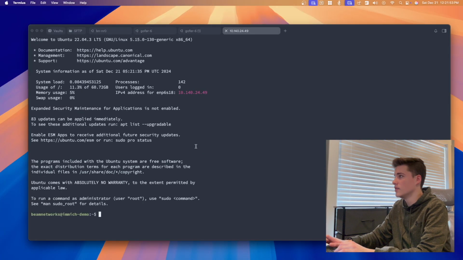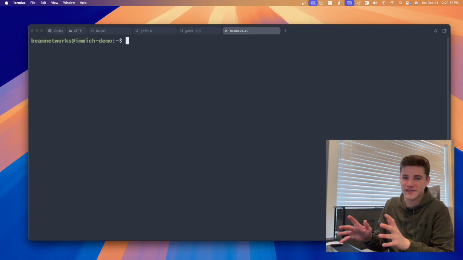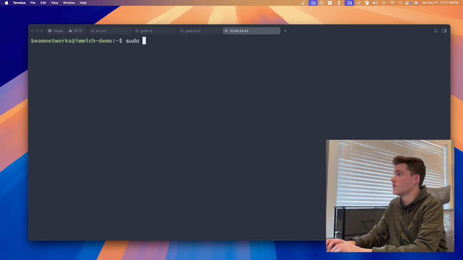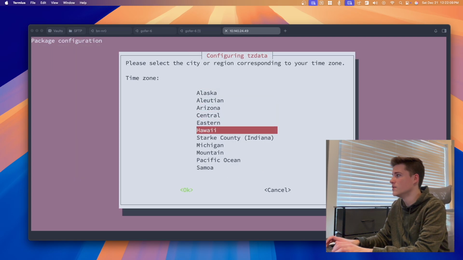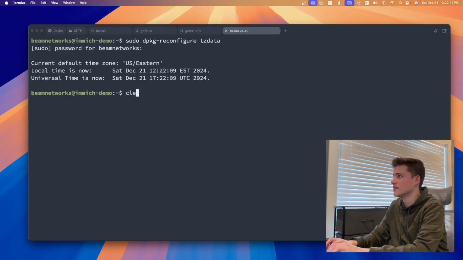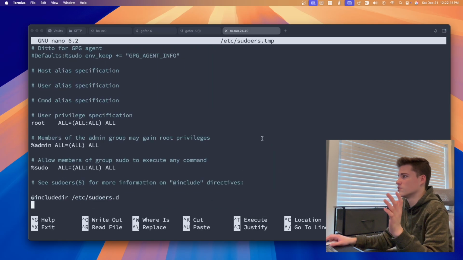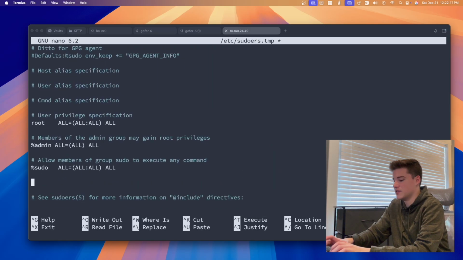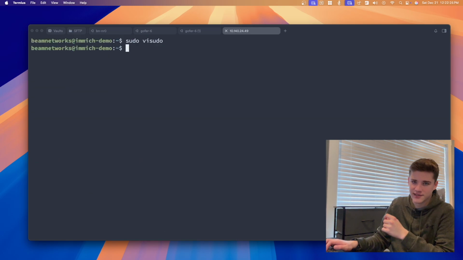Okay, so this is the virtual machine I have created. So there's a few things I want to do before we begin. First of all, I'm going to go here into dpkg-reconfigure tzdata. So entering our password here, we're going to reset our time zone. That way it is correct. The next thing I'm going to do is sudo visudo. This is a bare virtual machine that I have just created. So I want to make sure that anything I do does not require the sudo password. Control X, Y, enter.